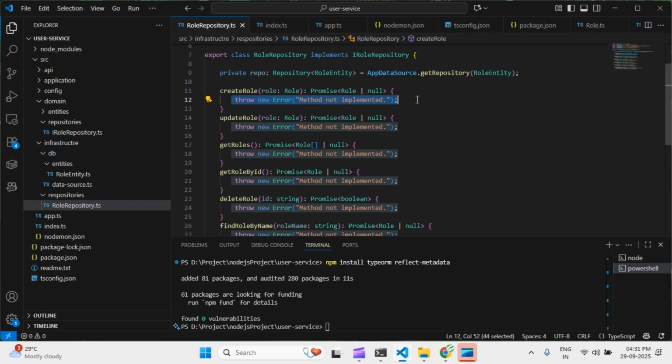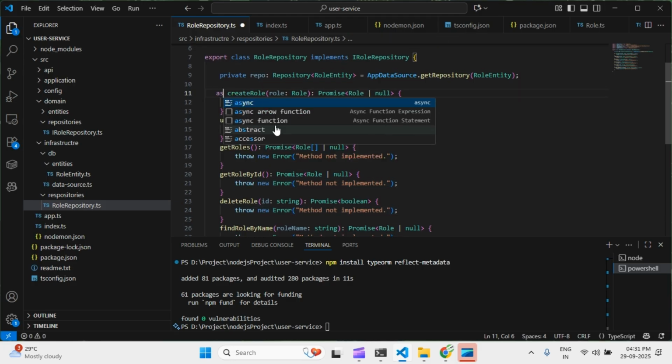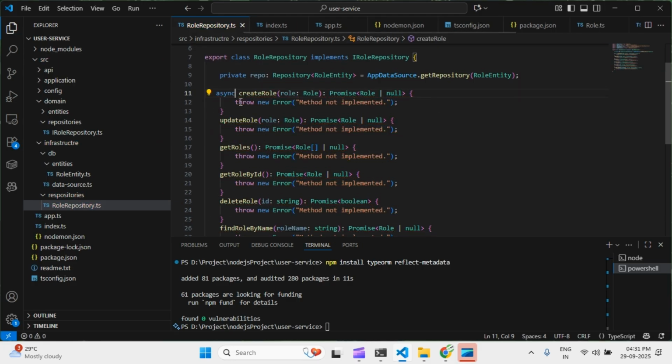Let's say for the create, we can use async this.repo. No, we cannot directly save here because it is the role and it is the role entity.